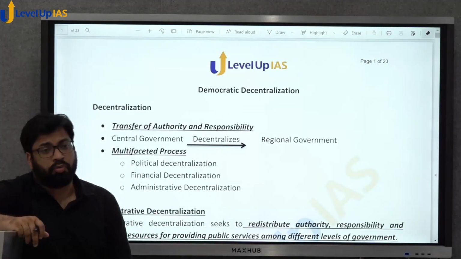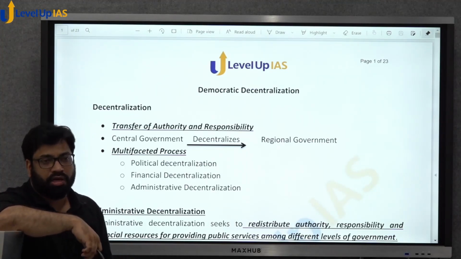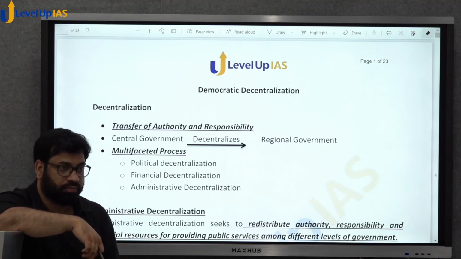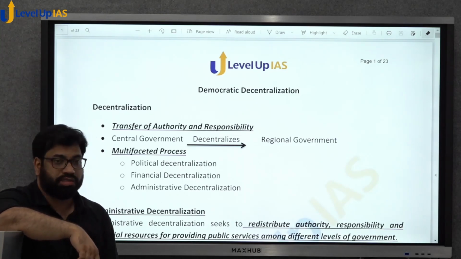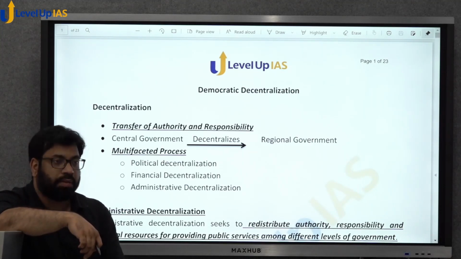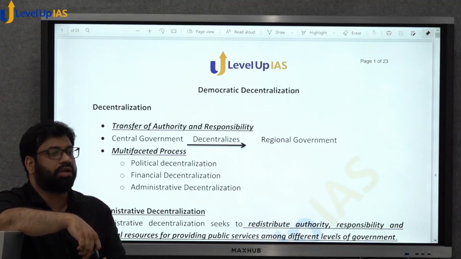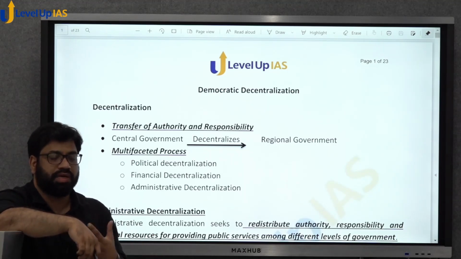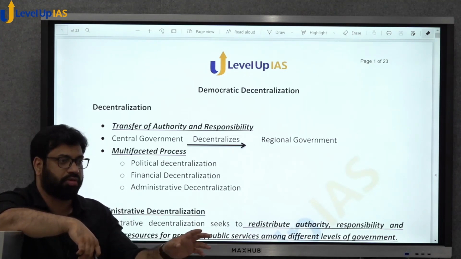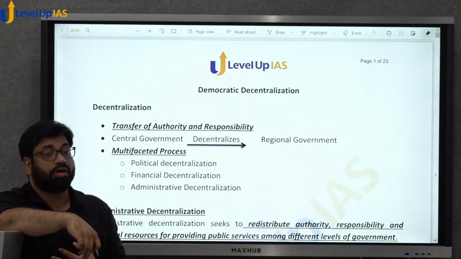See, the whole problem is generally we think decentralization is a better mode of administration when it comes to functional democracy. I told you a term, functional politics, if you remember. While we were reading Parliament chapter, I told you a term, functional politics. What exactly is functional politics? When people are involved in the political decision making day in and day out, it is called functional politics. Generally, we are a part of the ballot box democracy. Once in 5 years, we get up from the bed, go and cast our vote, come back. Then the government continues for 5 years. But does that make us a qualitative democracy?